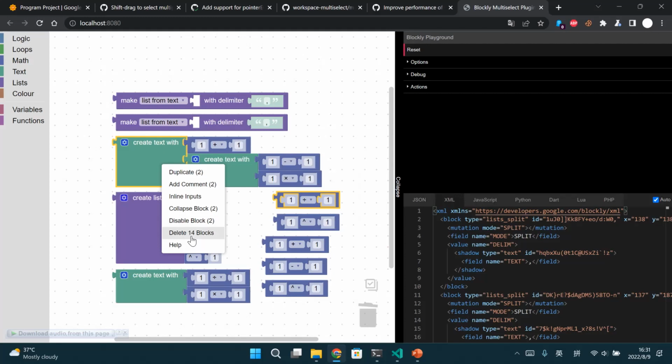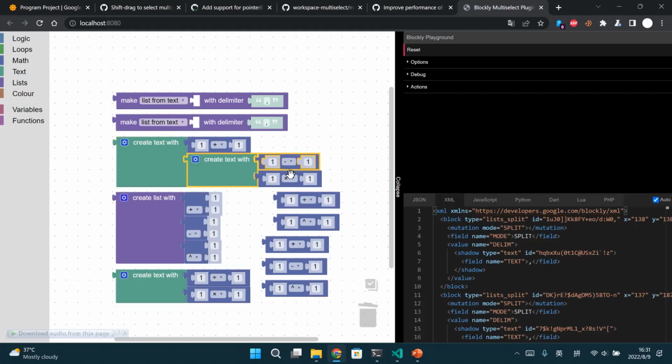The number in delete blocks is a count of the selected topmost blocks in the block stacks, as well as all the children blocks of those topmost blocks. Clicking on that option will delete the blocks mentioned.